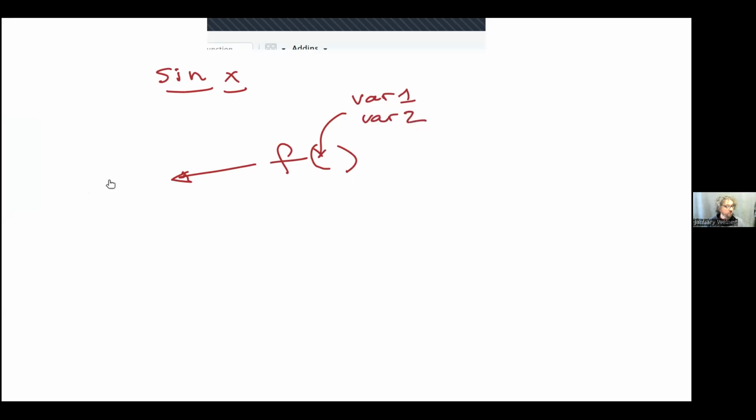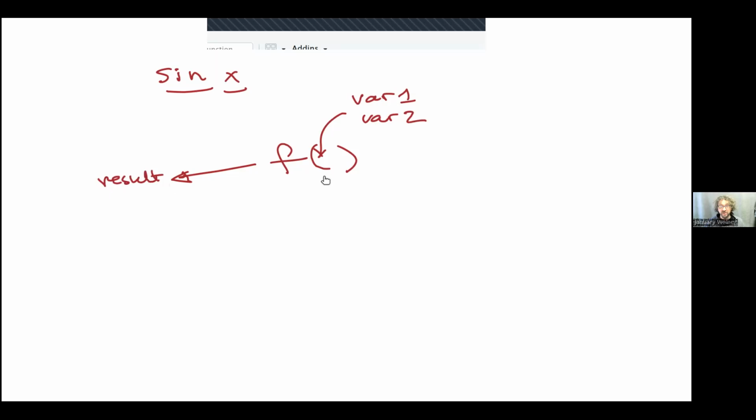A function in mathematics, you know, for example, the sinus function, right? You have a sinus function, sin x. That means the function takes x and turns it into something else. And in computers, or in R, the functions work the same way. You have a function, you put something in the function, and the function returns a result. So you put in some variables, and you get a result.